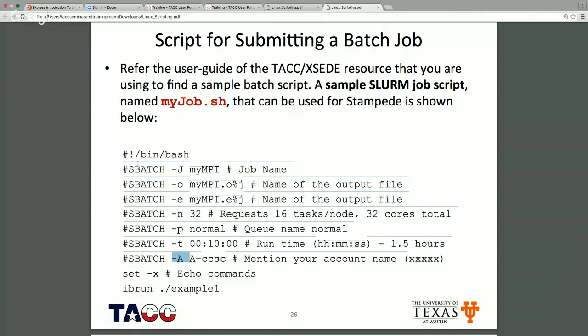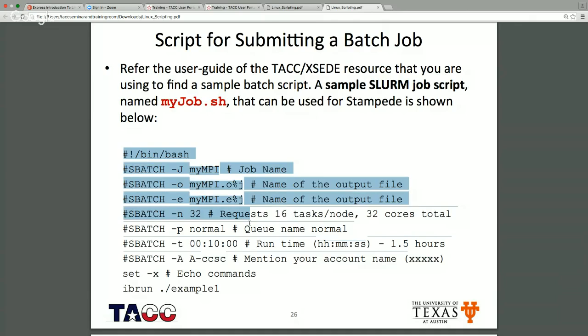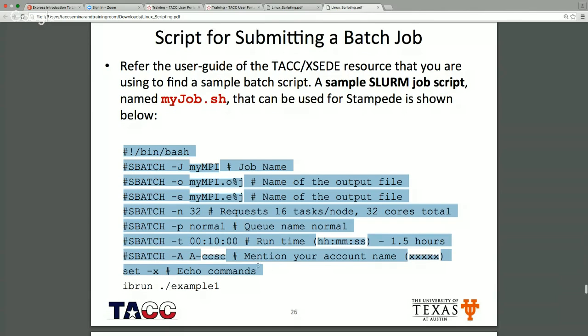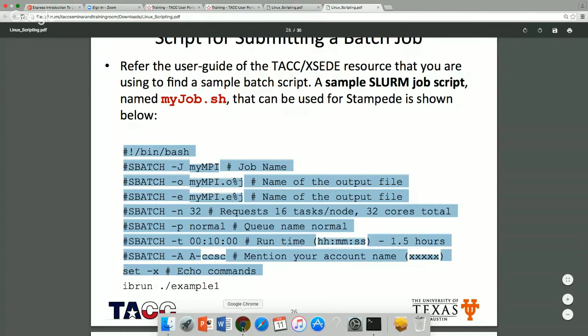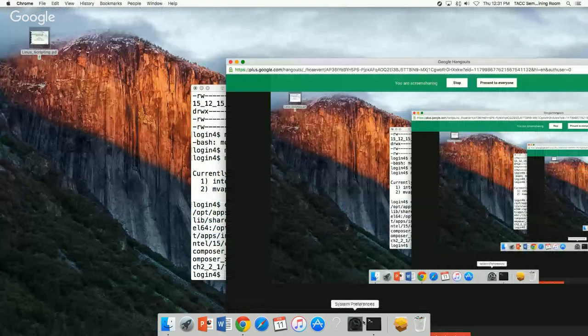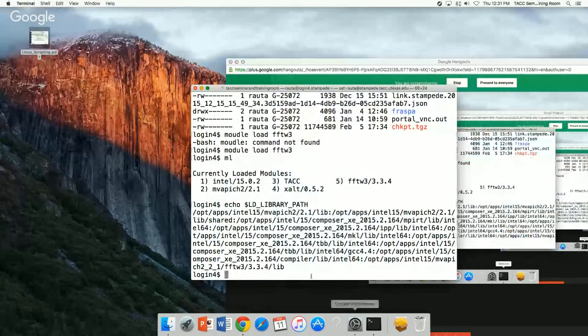So if I have to give you a demo of how to run this, I can take this like this.